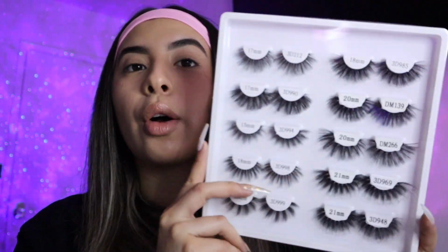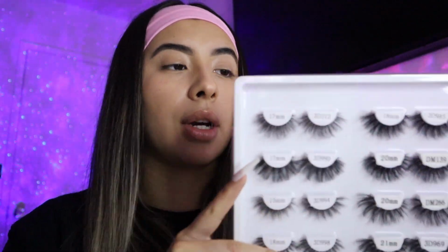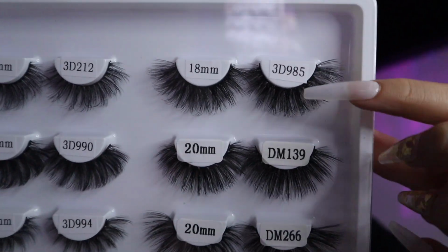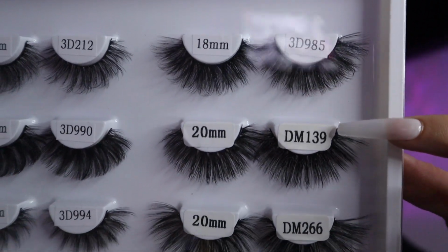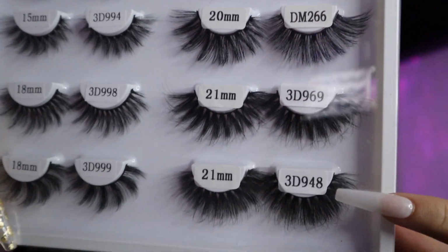So I'm pretty sure I showed you guys all of the numbers, or the code. Okay, so now we're gonna go over to these two cases over here. We're just gonna go through them very quickly before my camera dies. So I'm not gonna even say the codes, but this is how they look. I have to look on the side so I make sure I'm not forgetting any of them.